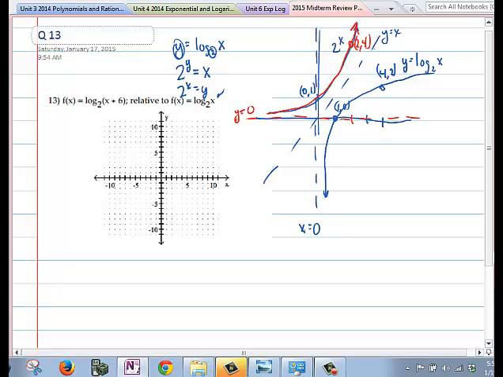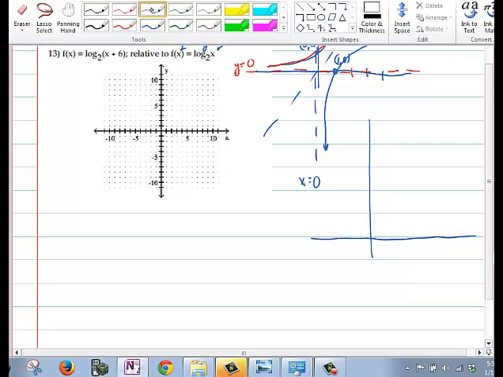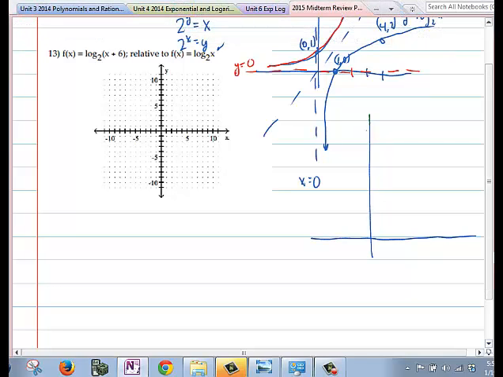So that being said, for how we come up with a log function from exponential, you can just have on your note card that the parent function for any logarithm will basically look like this. It has an asymptote at x equals 0, and a point running through 1 comma 0, and no matter what the logarithm is, log base b of x, it will always have this general appearance.